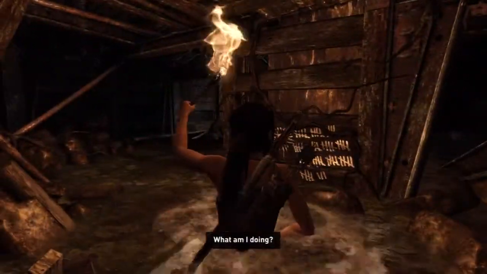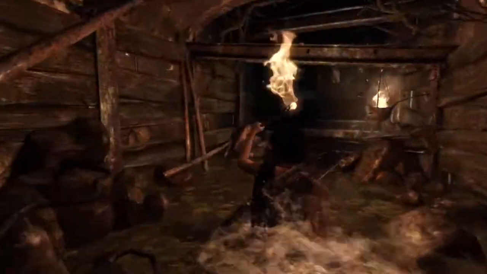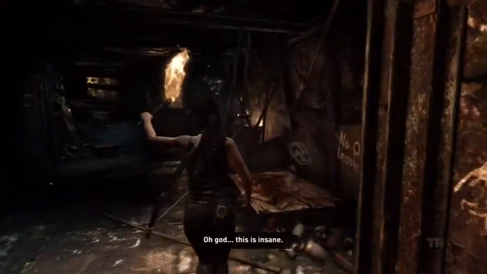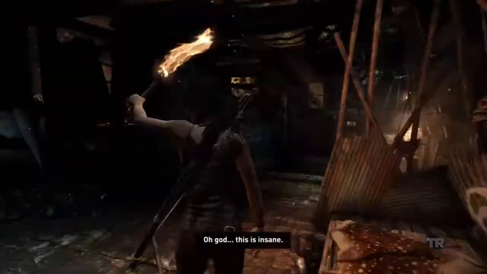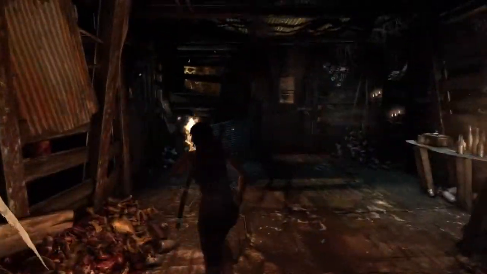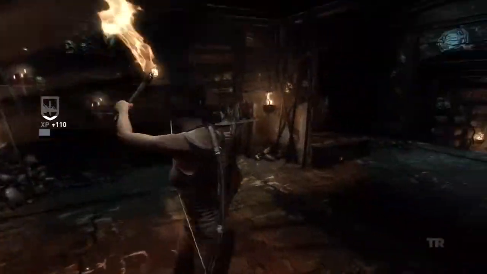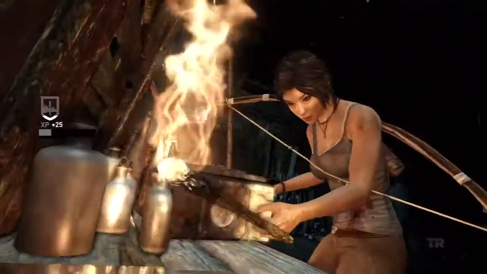What am I doing? Yeah, that's a good question, Lara. What are you doing? Oh God, this is insane. No one leaves, it says. Well, we are definitely going to leave. I'm not going to stay around here.